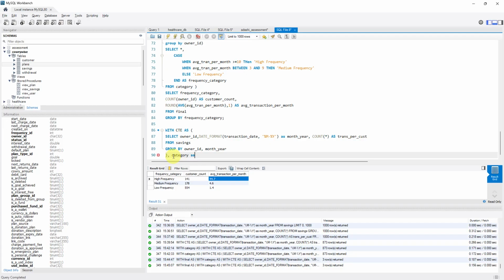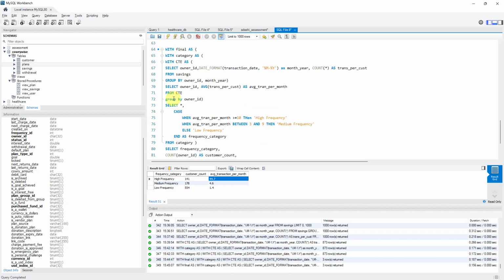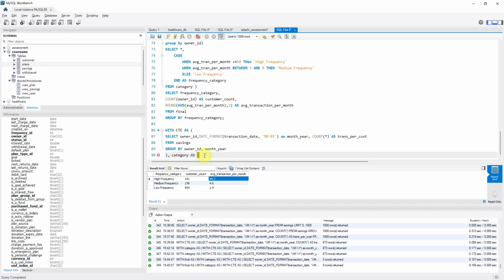Sorry, that. Then this second, where's my second CTE? This categorization, right? This is my second CTE. I'll just paste it here.